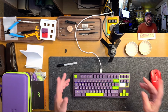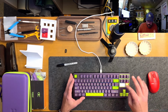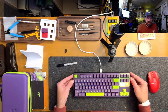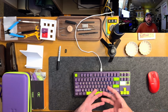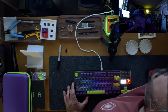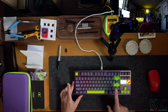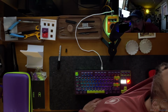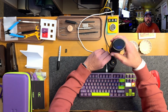So let's do a sound test of this. And we'll do another video where we get really in-depth and go into the screens and how to change them and put your own graphics and animations on and things like that. But for now, we'll just leave it on this. I do see RGB coming through the board. You can see the RGB coming through. I'm going to obviously make that like a bright green or a purple, right? So fit with the theme. Let's see what this sounds like. Let's move our mic down. Let's give it a whirl.